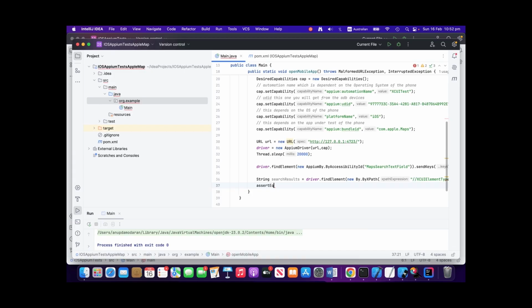We'll put assertEquals searchResults comma, what we are expecting is Sydney Harbor Bridge as our assert value as such. So expected as well as actual results.